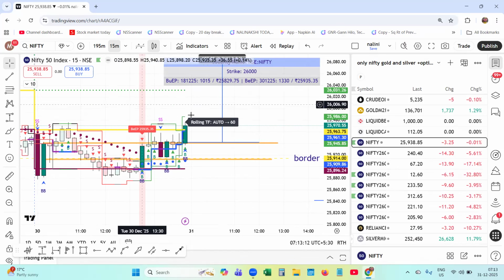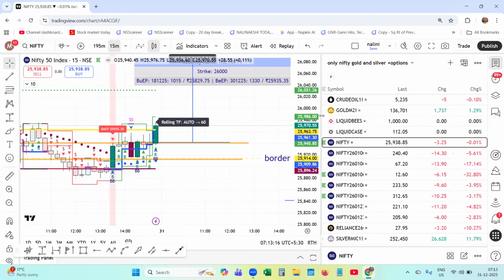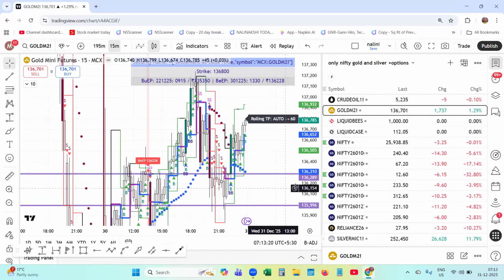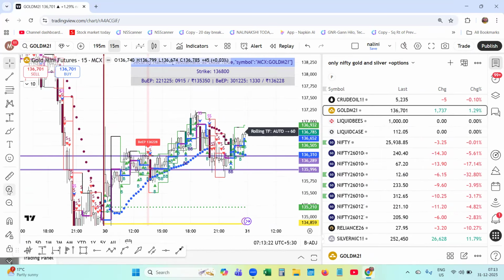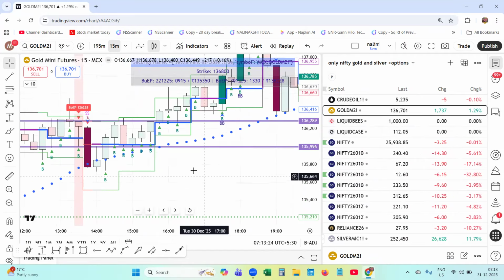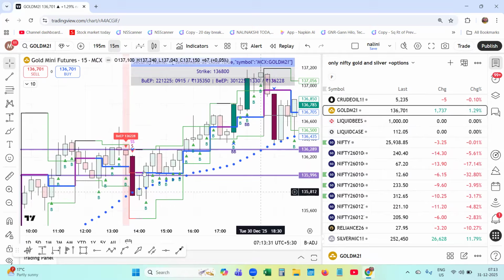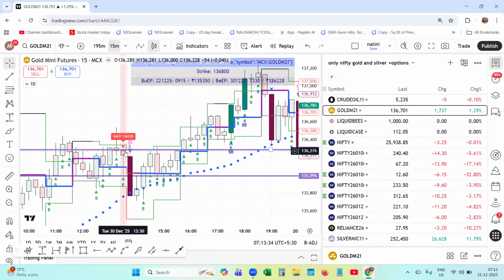yesterday itself. Yesterday itself, so many stocks, you can see so many things, even on the gold mini futures, and it has been reflected over here. Gold mini futures, it has been reflected, a bearish EP was reflected, and then it went down with the help of rolling pivot. The trend, I mark usually high and low of the candle.